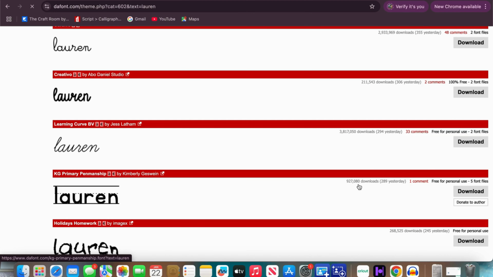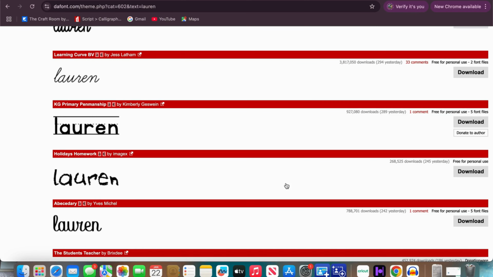And if you want to see how specific fonts would work with your specific project, you can type your words here, and then all the possible fonts will show up with that specific word in. You can also see here on the right side how many people have previously downloaded this font, and also if it's free or if you need a license. Almost all of them are free, but it's good to double check for copyright issues, especially if you'll be using the font to sell products.